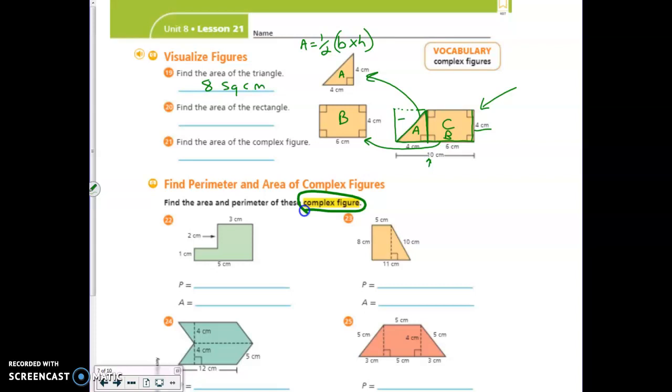For rectangle B, again, very straightforward, the easiest of the formulas for finding area, and that is base times height. In this case, we've got a base of 6 and a height of 4 for 24 square centimeters, which then means we need to go to the last step, which is combining those two things back together, and now adding, not multiplying, but adding those numbers together. 24 plus 8 gets us to 32 square centimeters.